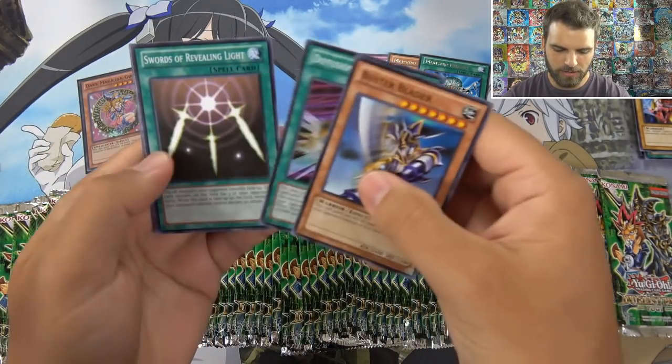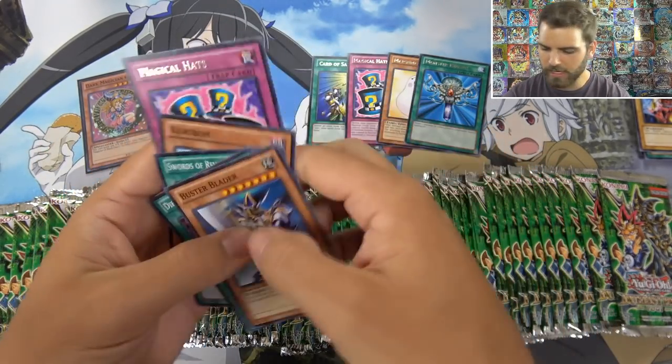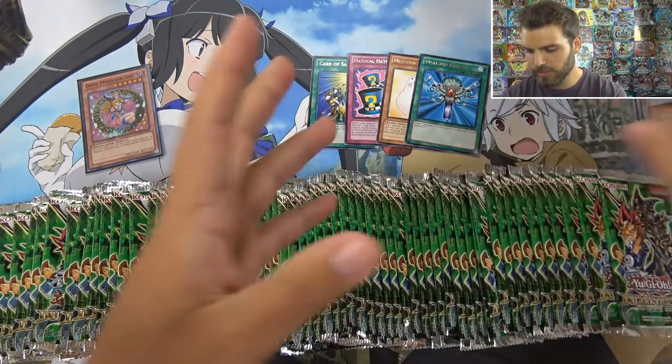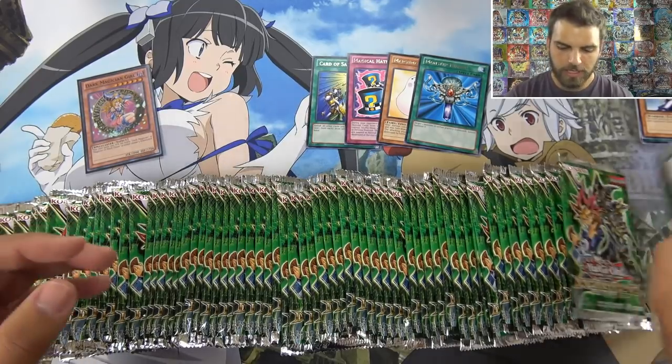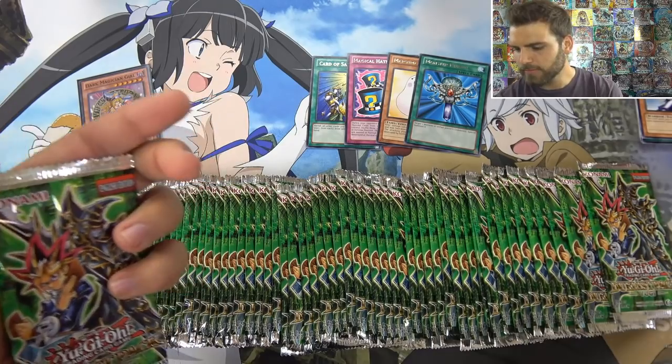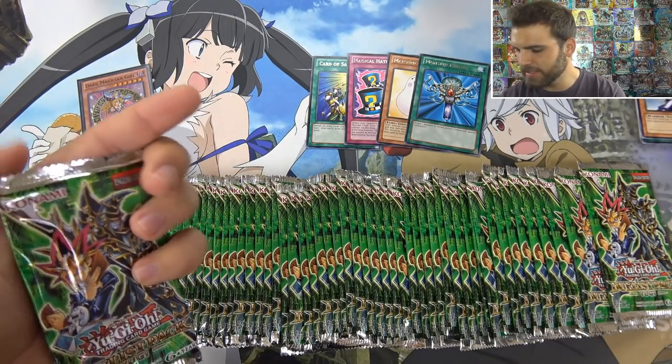The Buster Blader returns. Swords, Karibo, and another Magical Hat. Okay, so we'll set aside our extra rares. Just want you guys to get a peek at all the rares in the set. Once again, it's 7 rares in the set. That's it.